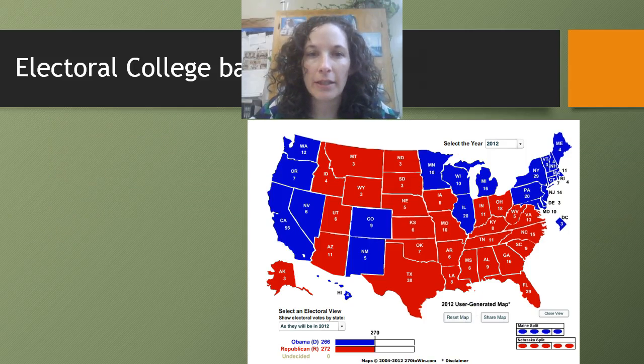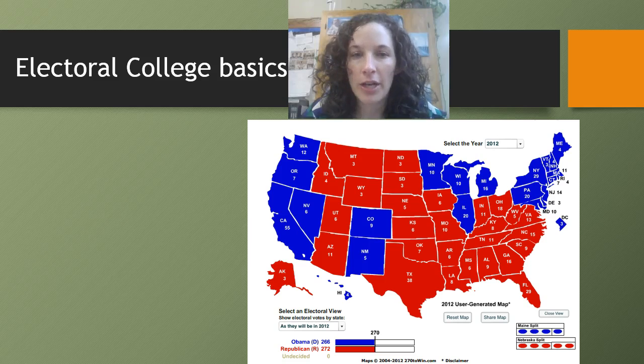Okay, so some basics about the Electoral College. And this is not even a relevant map, but I wanted to show you that every time we're talking about winning the election, there will be a map that we're looking at. Red delineates Republican, blue delineates Democrat, and of course not everyone in Texas is a Republican, not everyone in California is a Democrat. But since the rules of the Electoral College allow for states to operate in a winner-take-all system, you'll see at election time a lot of maps on the news.